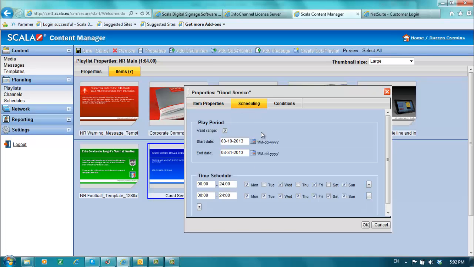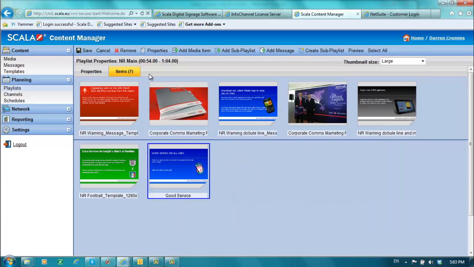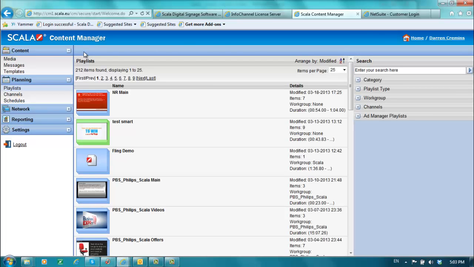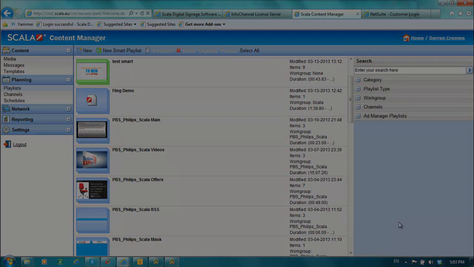We can then take a look at the scheduling, and here we can see that we're going to put in a valid date range to start and stop a piece of media over a period of time, and also within a time window. So we could say that this media we need to run from 8 o'clock in the morning through to 10 o'clock on a relevant day or number of days, and then again we can say we want to run it at 10 o'clock at night through to midnight, and that can be on the same or alternative days as well. Once we click on save, that will save our playlist. That content will automatically get deployed. The player will play it accordingly.